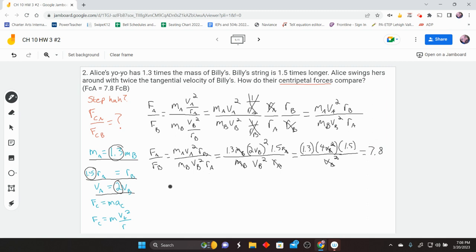So let me take it back to the beginning. What did we have? F sub A over F sub B is equal to 7.8. So that can be your final answer. If you want to do it, if you'd rather look at it the way I've written it there, if you multiply both sides of this by F sub B, you would end up with F sub A is equal to 7.8 F sub B.